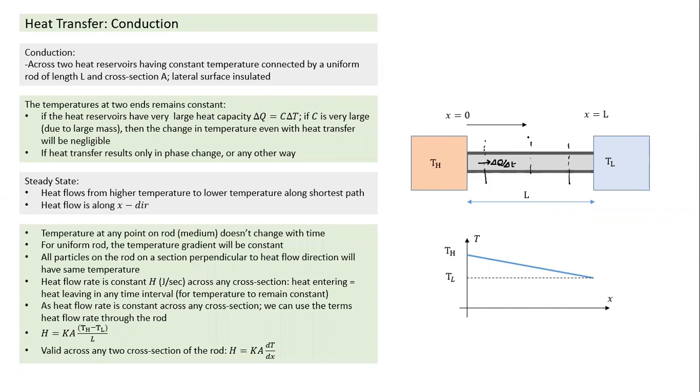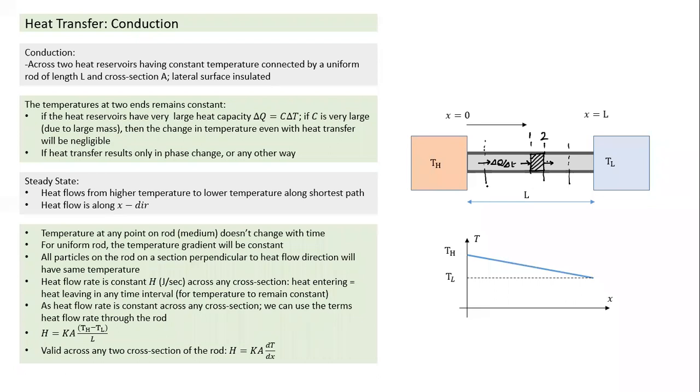And the reason is simple. If I take section 1 and section 2, there is some part of the medium material between these two sections. If I take this part of the rod, heat is entering from the left-hand side and leaving from the right side. Since the temperature is not changing, it means it's not absorbing any heat. So the amount of heat entering in a time interval should be equal to the amount of heat flowing out. Heat flow rate is similar to water flow rate. Water is flowing at a constant velocity through a pipe. You can visualize it like that also. Heat flow rate is constant across any cross section.